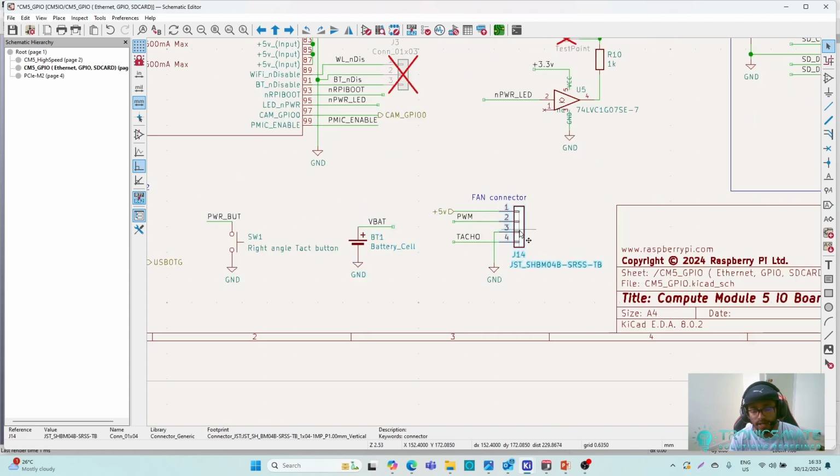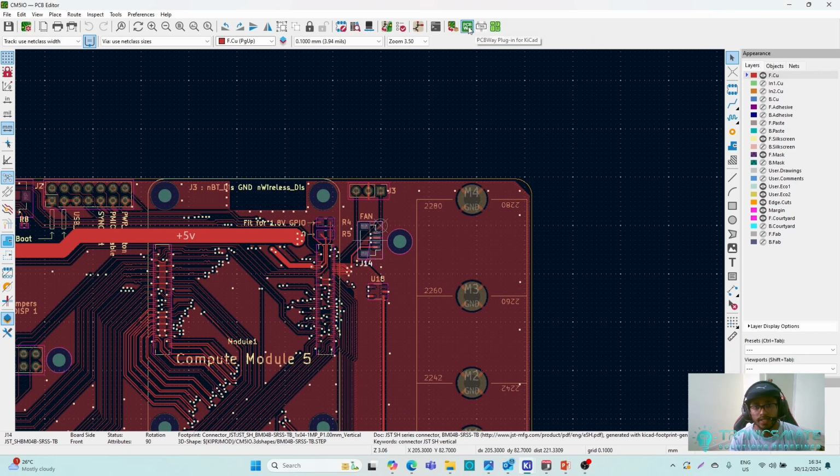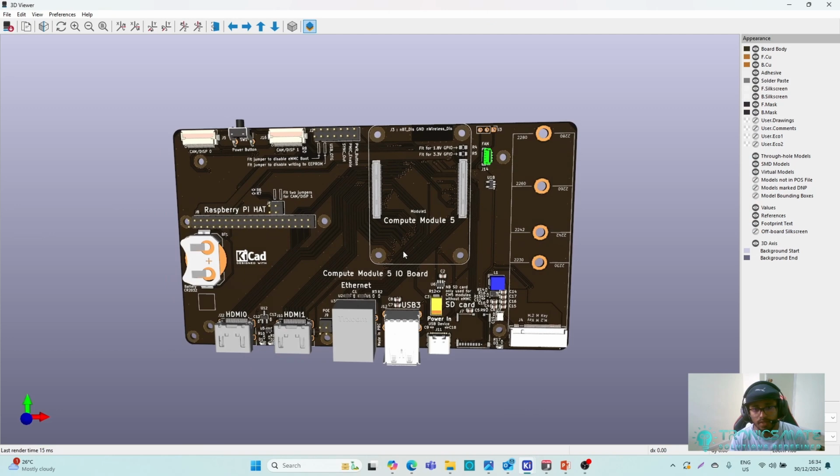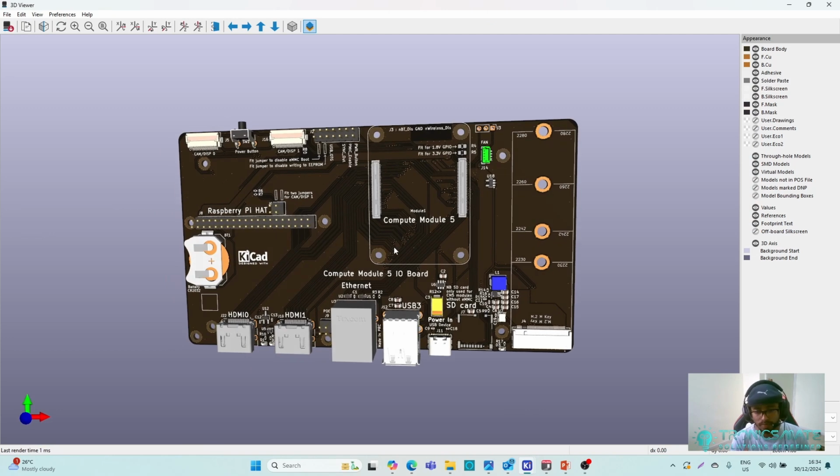And here we have a fan connector. If the module gets heated, the PWM fan will help. It is good to have this connector in your design to keep your board, especially the CM5, cooler.